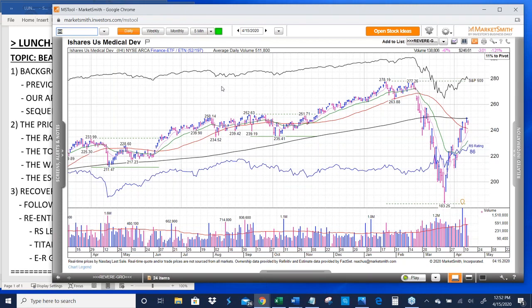What resources do you use to find your leading stocks? I'm constantly researching Investors Business Daily. I read a lot on Twitter. I'm just reading all the time, and they're there. You can find them. And then I do a lot of scans with MarketSmith as far as what's near new highs, relative strength near new highs. I couldn't do my job without MarketSmith and have a steady source of leaders.